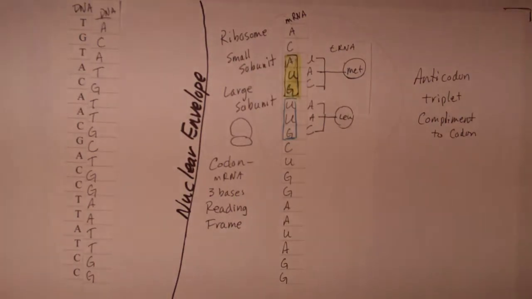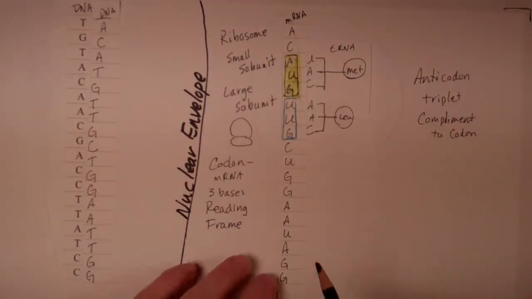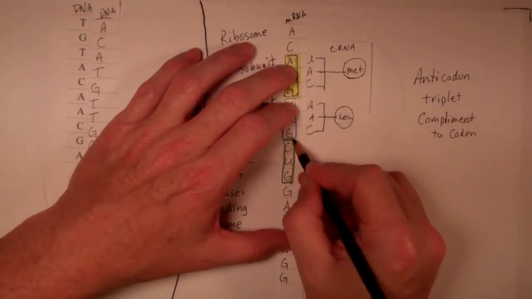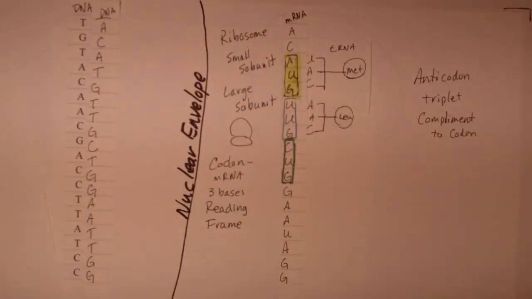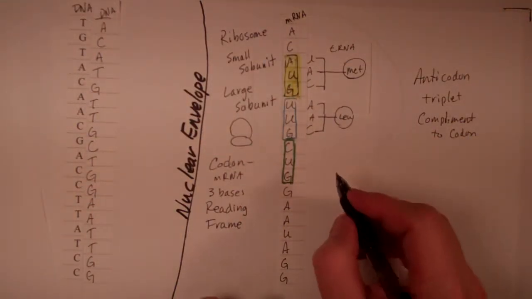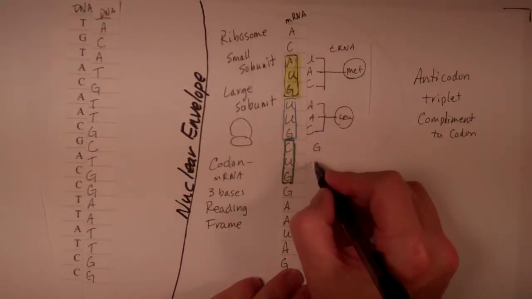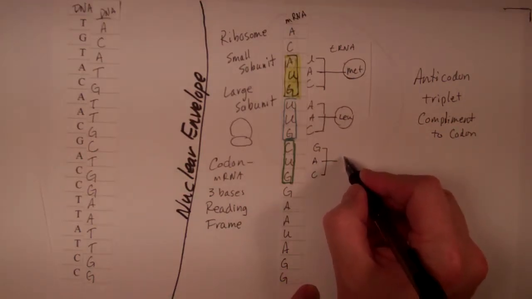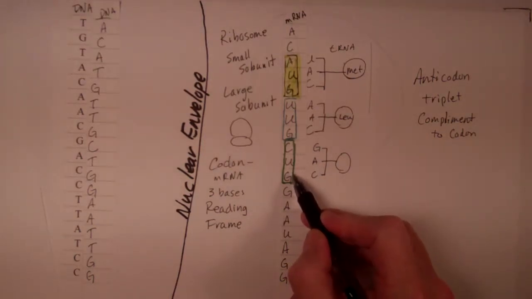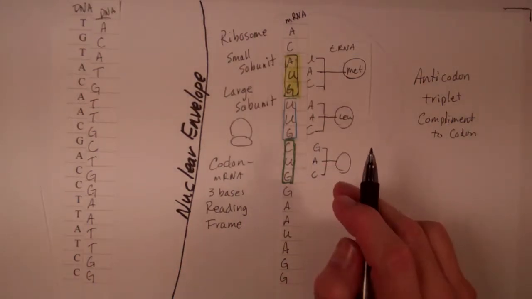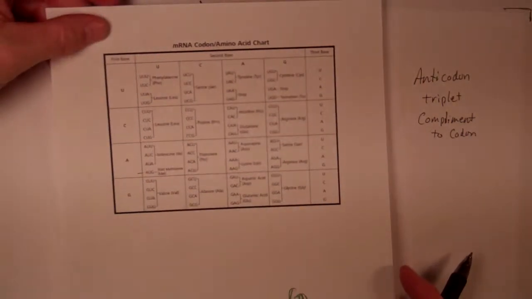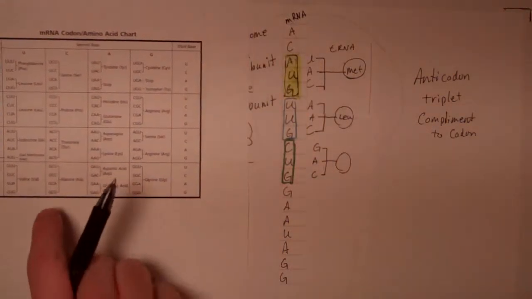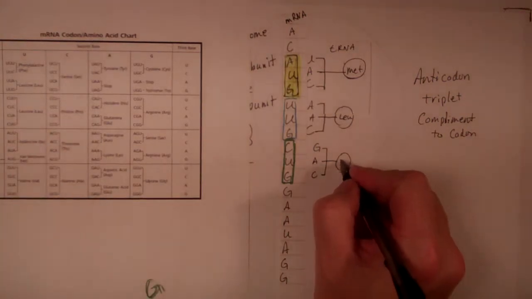And then once again, we're going to shift down 3 bases. The whole reading frame will shift. This ribosome, which has the reading frame on it, the whole ribosome will shift down, and we're looking for a piece of tRNA that's going to have GAC on it. And it will have an amino acid out here on the end. To know what amino acid it is, we have to read the message, not the translator. So we have to go back to our mRNA codon chart, and we're looking for CUG. That's also leucine.